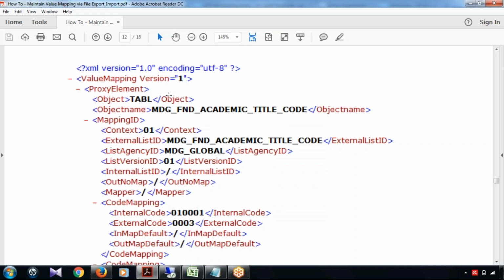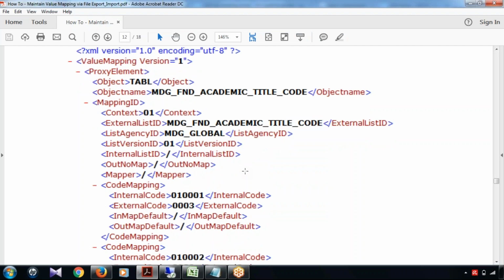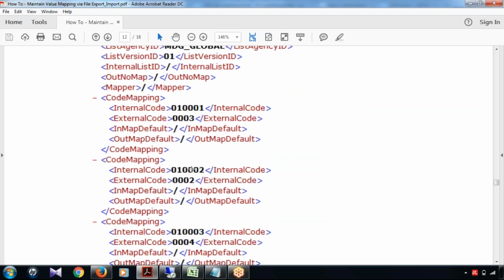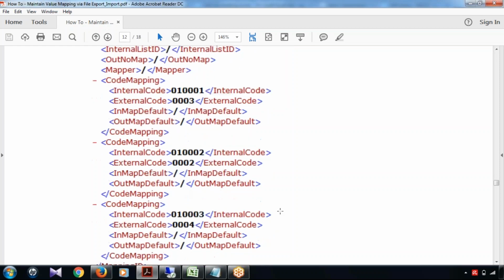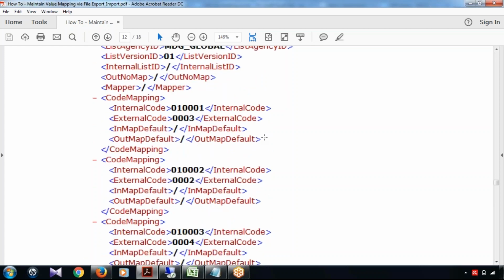Okay. Now, under this object name, how much data do we have? For example, we have 3 data, like 3, 2, 4. Why this 3 to 4? This is the external code. My data is moving with the external code, because in the target system we will have this external code.